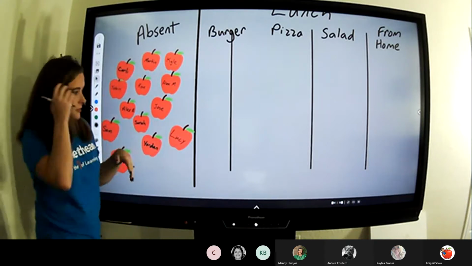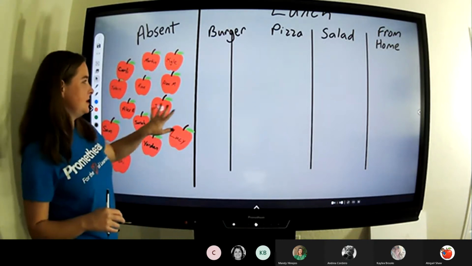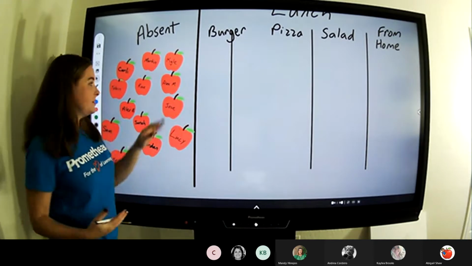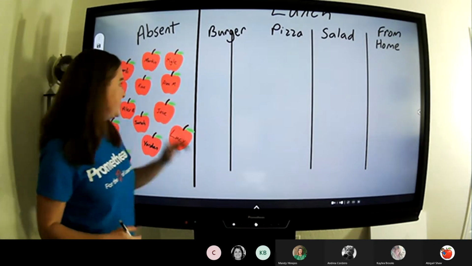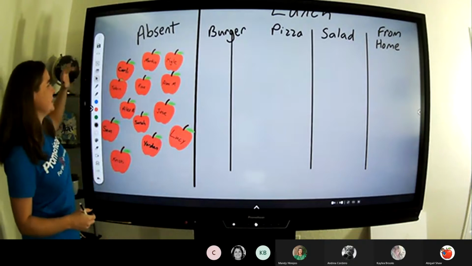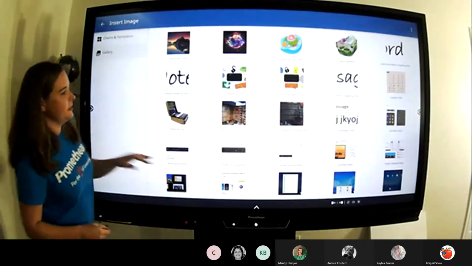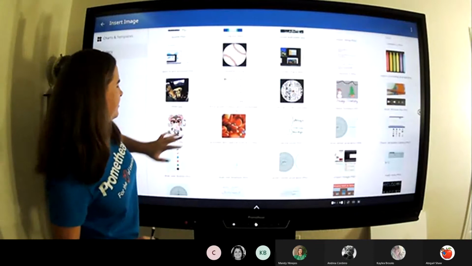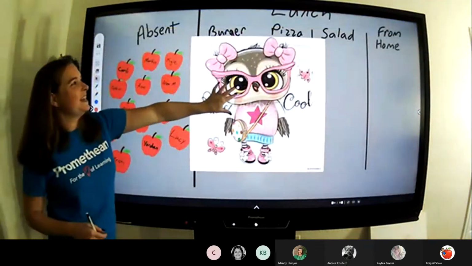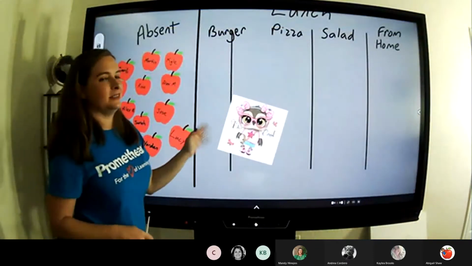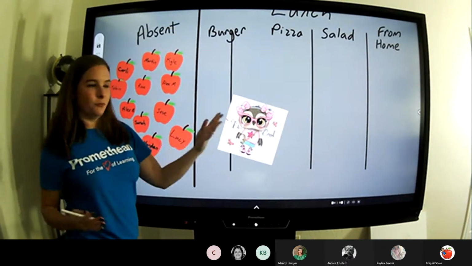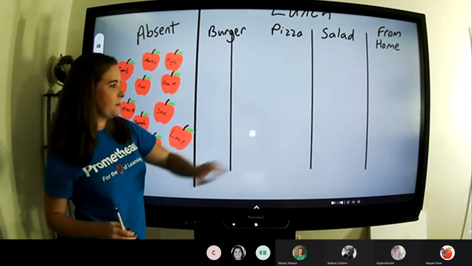I also want you guys to notice that with these, there is no background on them. You have the option of very easily finding a picture that does have a background. Let me go in. I think I've taken all the backgrounds off mine. Okay, this one has a background on it. So I can go in and use a picture that has a background, but as you're moving it, you can see the background.